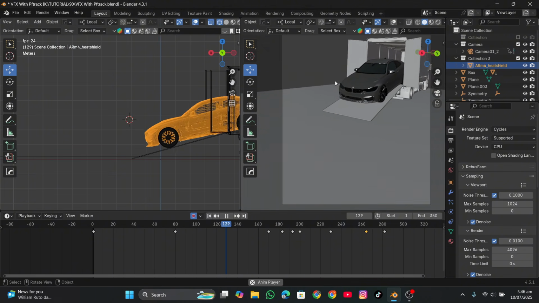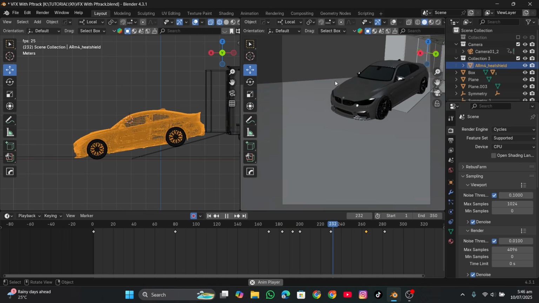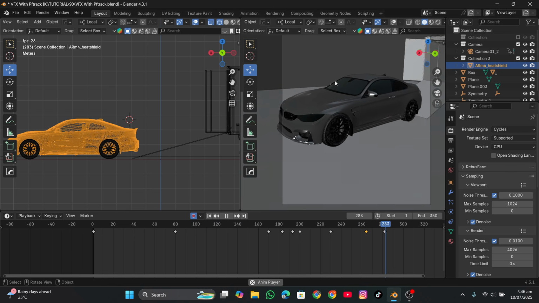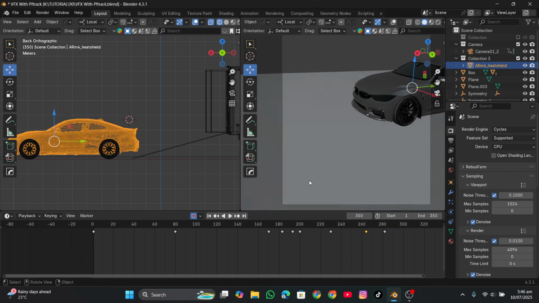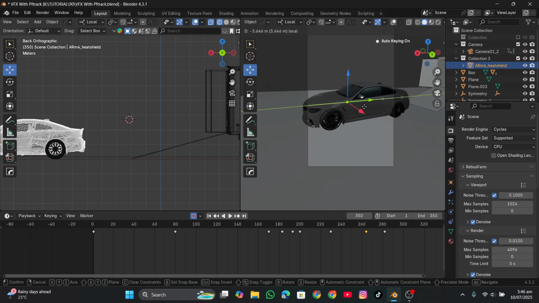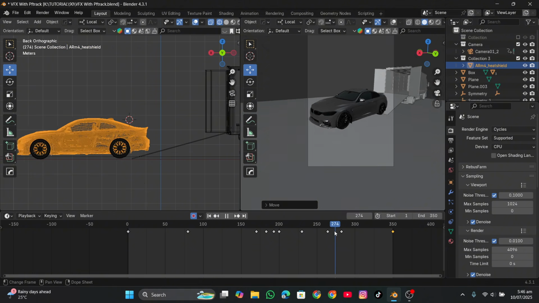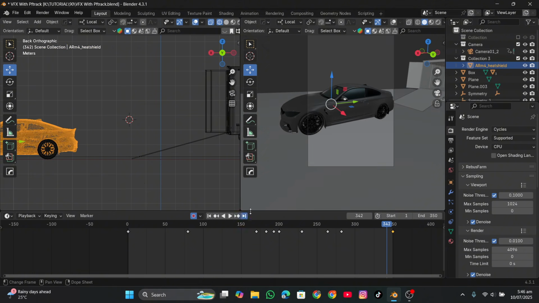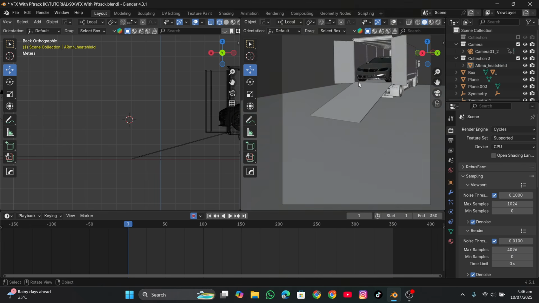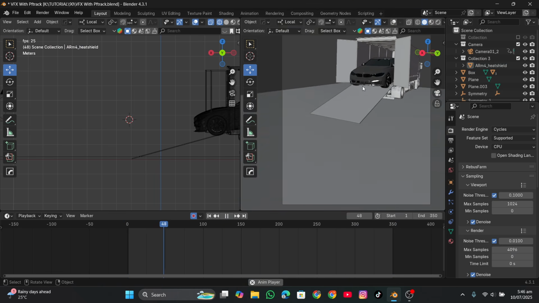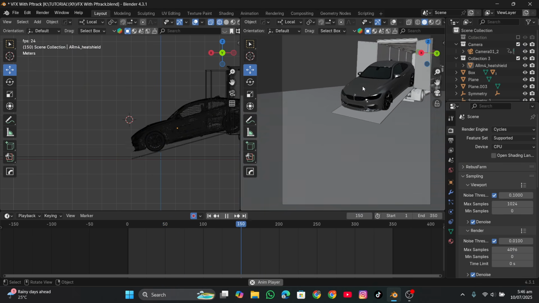So if you play it, as you can see, the car is coming out of the truck, and that's how it looks. If you play forward in the timeline, go to the ending frame and just move it a bit on the Y-axis and hit I. So right now, I think the car animation is looking perfectly good. You can just slightly play around with the keyframes and the speed of your car, and you will have a final animation for your car that you can really use.